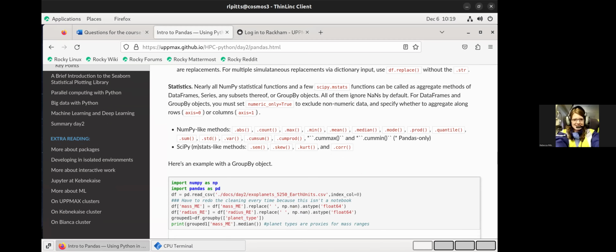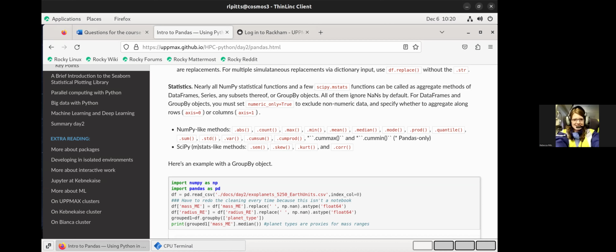For statistical functions, basically any statistical function that you're familiar with in NumPy, plus a few from SciPy, plus a couple that are available in Pandas only, are all available as methods of data frames, columns, series, and any of these can also be applied group-wise to group by objects.